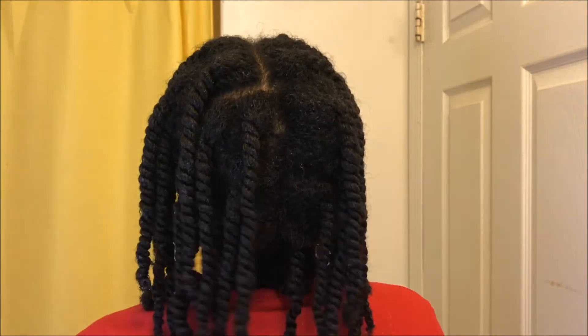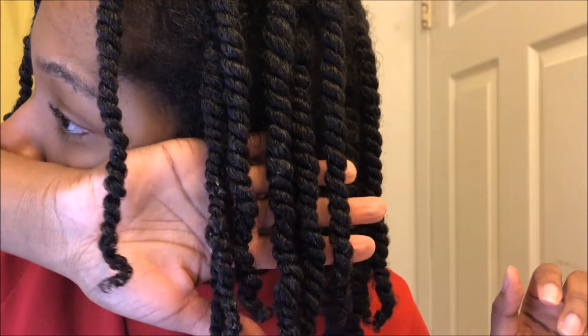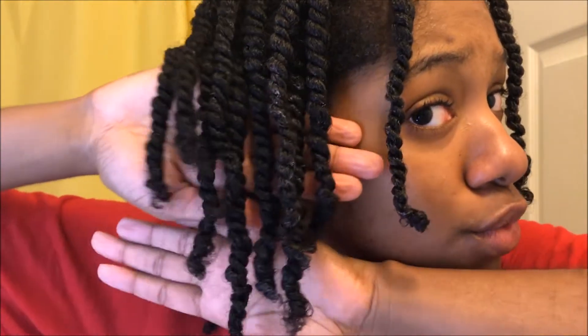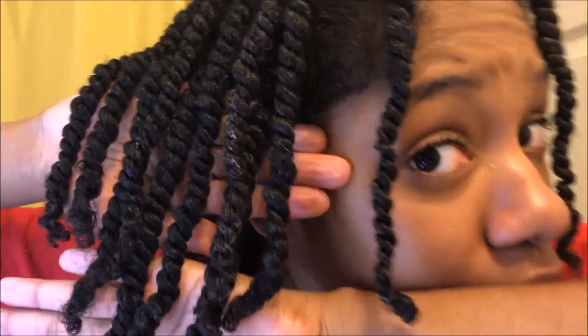Okay, so this is what my hair is looking like when it's all complete. Again, make sure you make your twists half the size of mine, but I ended up keeping these twists in for a couple of days and they really did hold up very well. I was very impressed with this twist and lock gel — my hair is super moisturized and stayed shiny for the few days I kept these twists in.